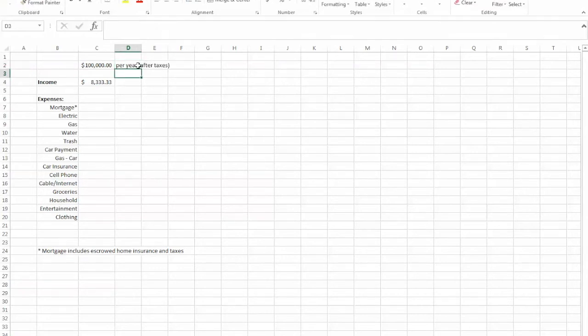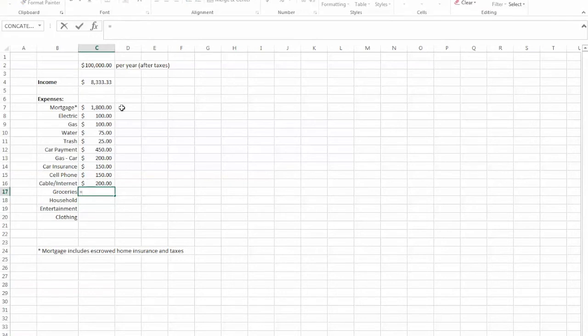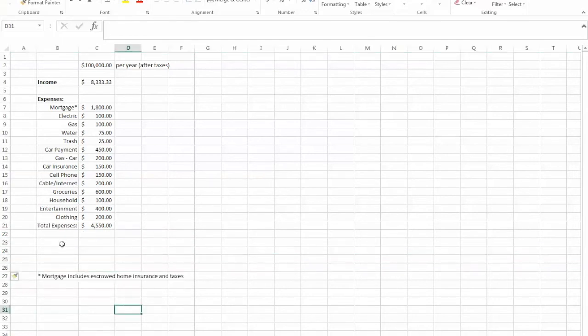So what you see me doing here is just finding out what they would make per month if they made $100,000 per year. So you can see that number in the income. And then I'm just filling in, you know, just examples of what their expenses would be. And again, it's kind of on the higher end because I'm trying to mimic what their income is and make it more realistic. Because if they're saving a crap ton of money, it's not going to be as relatable. I'm also totaling all that up here. So as you can see, they make a little bit over $8,000 per month. Their expenses are over $4,000, and I'm just subtracting that to get their total savings.